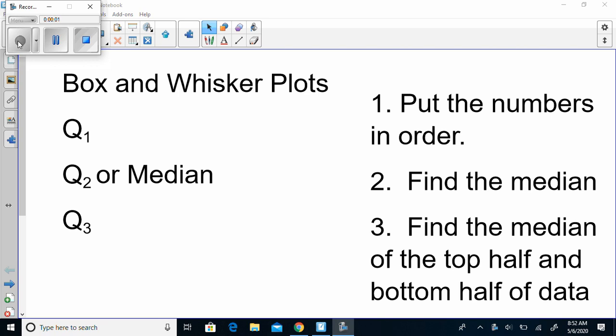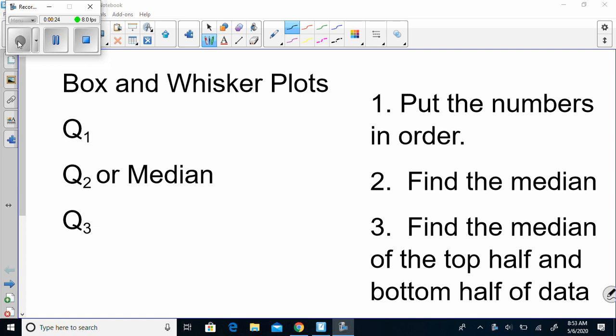Today we're going to start box and whisker plots. And so this is just a way for us to look at data. One more thing that you're going to see. I love this last unit that we covered with the frequency tables and all the rest that we've done with measures of central tendency, because this is the map of life that you're going to see as you become adults.